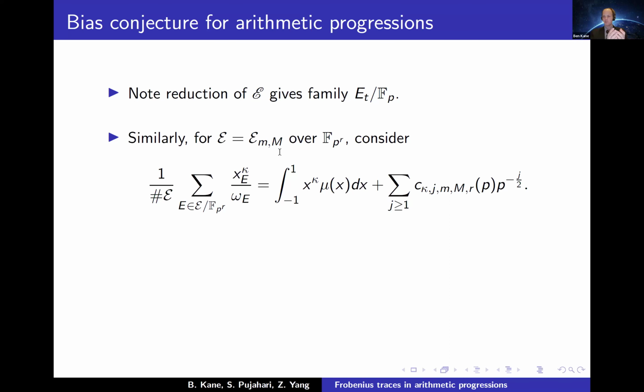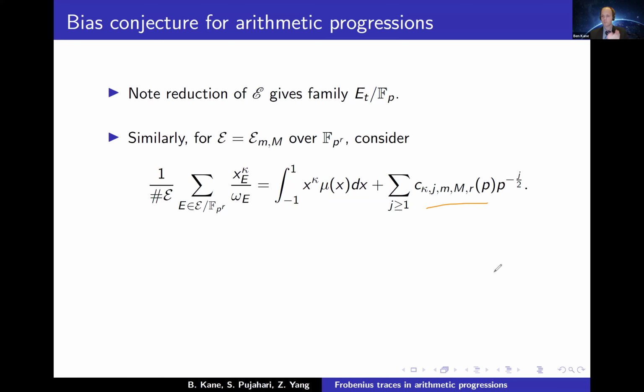So instead of starting at the top like they did over the rationals with the parameter, I'm just going to start with all the isomorphism classes, and I'm going to again fix that we're in a certain arithmetic progression for the trace of Frobenius. I'm going to ask the same question. We know now from the previous theorem that the main term is the Sato-Tate distribution. So what about these other terms?